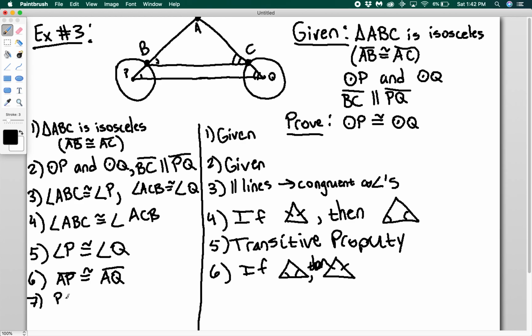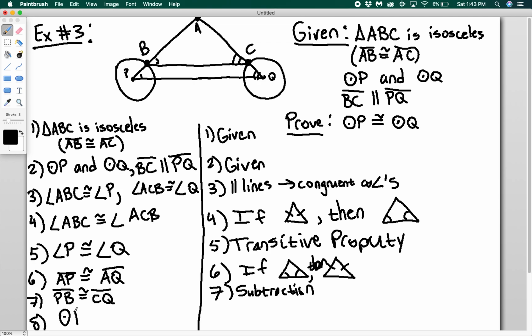So next I'm going to say that line segment PB is congruent to line segment CQ. So PB here, this little line segment, is the same as CQ in that side line segment. How can I do that? I can do it via subtraction. I'm subtracting 1 from 6 because I know it's isosceles. So I know AB is the same as AC, and from 6 I know AP is the same as AQ. So AP minus AB has to be the same as AQ minus AC, which means that PB is equal to QC. Okay?